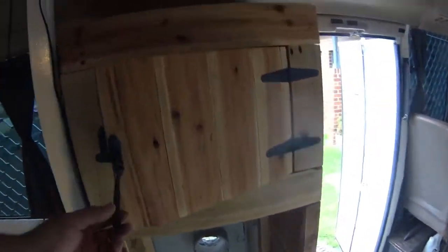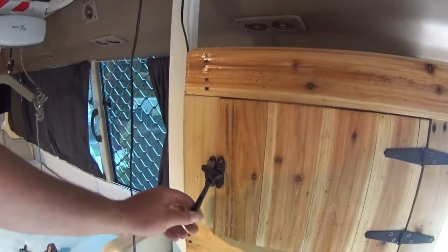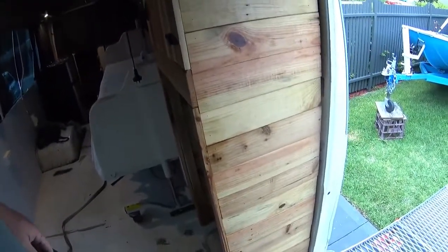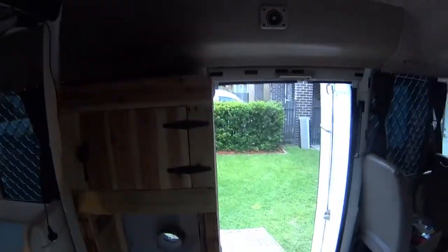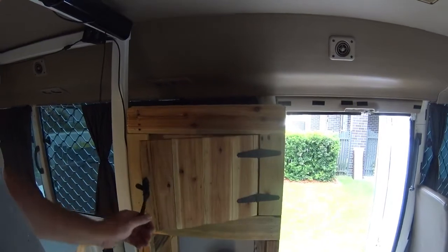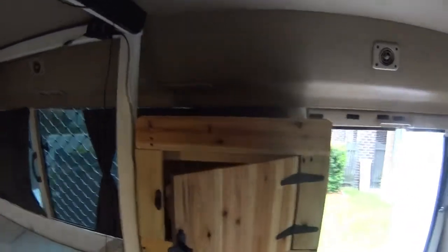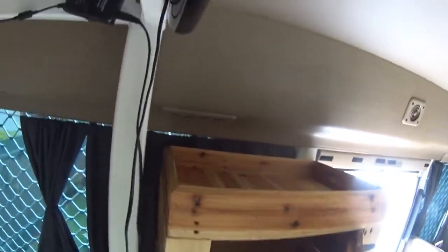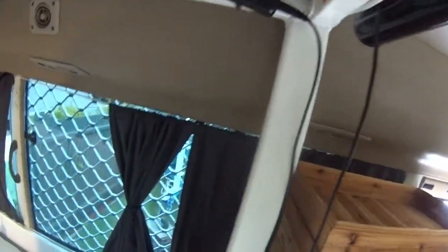We've got a little latch here. We need to push it up like that. Close it. That's it. Hope it will turn out all right. Turn out pretty good, I reckon. Let it dry now and then get the aircon in there. Let it all dry now. And perfect. Looking good.